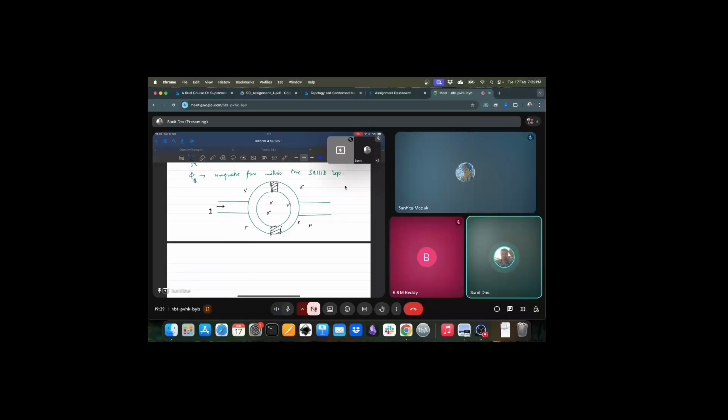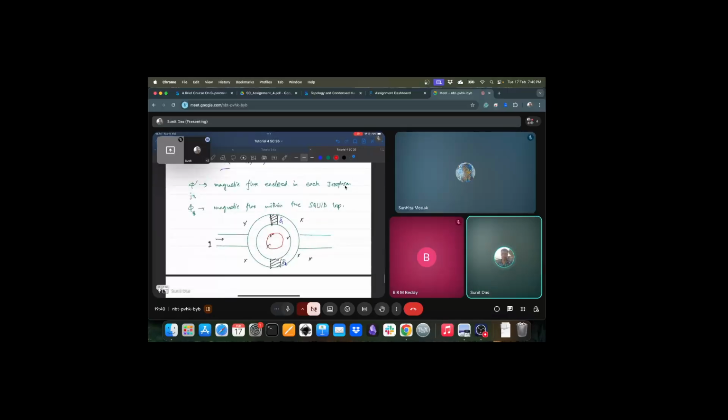Now here the phase is, let's say in this region the phase is delta 1, this region phase is delta 2, and in between we have a small, let's say, closed loop. So the flux associated with this region is phi prime. This is also phi prime. We imagine that both of the Josephson junctions are identical, so both are phi prime, and this is the phi b of the loop. So these are the two fluxes.